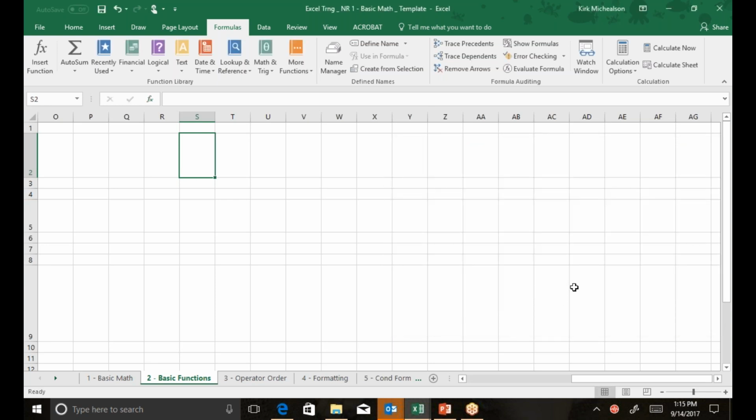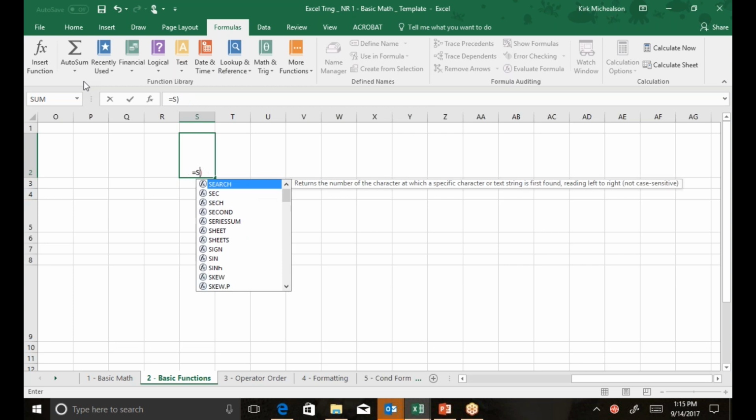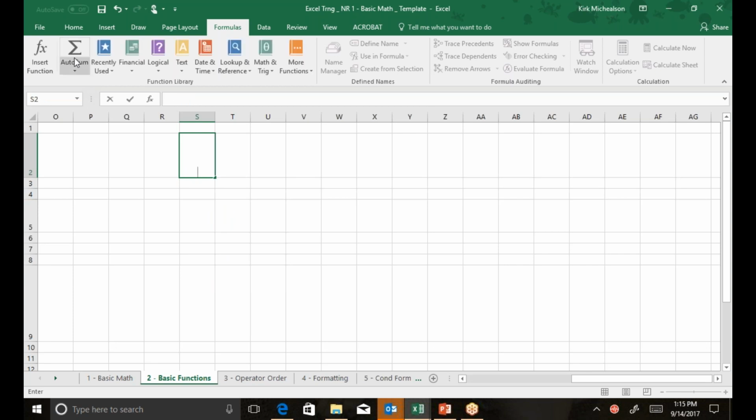Some quick links. If you look over here, the sum sign, you can click here and you can just do a sum from there, and it'll get you the equation like when we typed it in. Also through this, which we won't get to, you can do average, count, max and min.